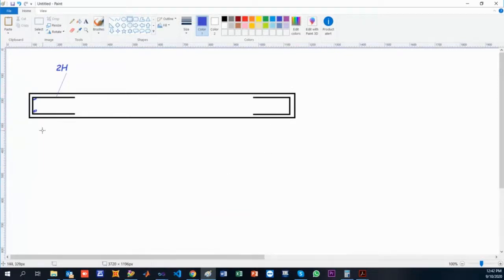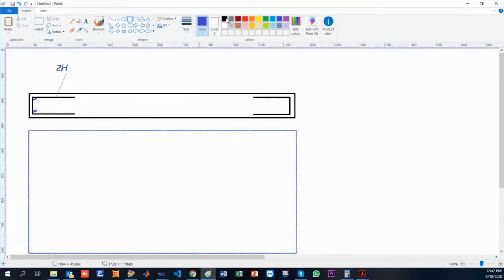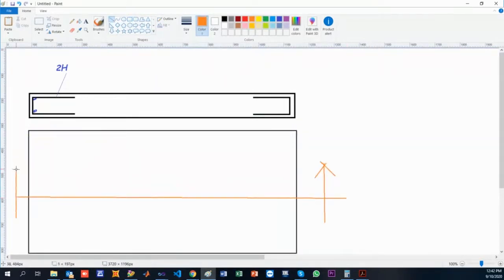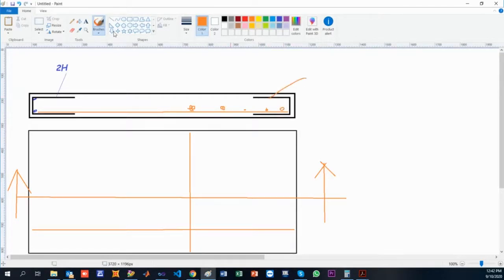Let us assume that this is the top view of my slab, and I perform a section like this. I'm drawing it really fast. And this is my section, right? And of course, you will have the reinforcement here at the bottom along this direction, and of course the reinforcement vertically. So you will be looking at dots every X, where X is the spacing, right? And so on. All right, so this is edge reinforcement.